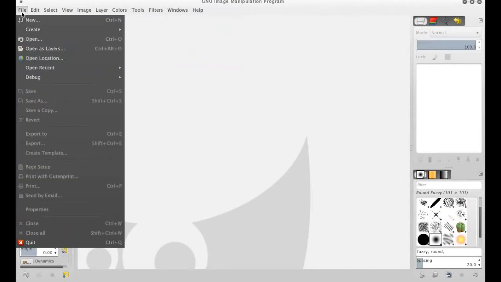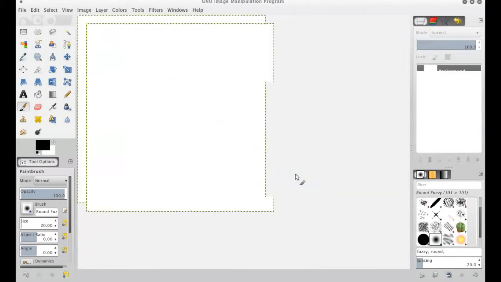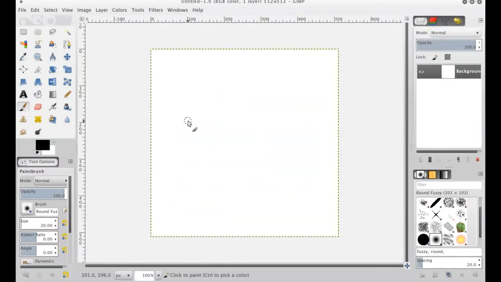Alright, so just go ahead. We're going to go File, New. We're going to create a texture. It's 512 by 512. Alright, it's going to give us a white image here. Now, why did we choose 512 by 512? We chose that because we want textures that are divisible by 16. And that is just the way that the math is actually handled in computers. Alright, so I'm sorry if that was a really bad explanation. That's how it was explained to me.